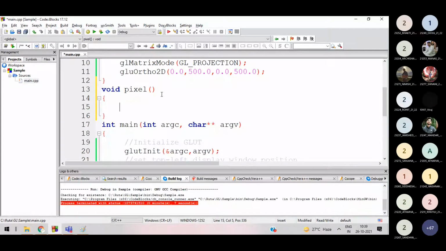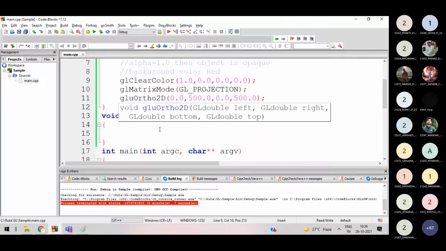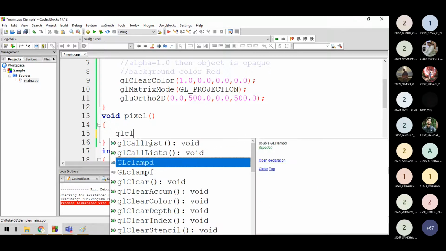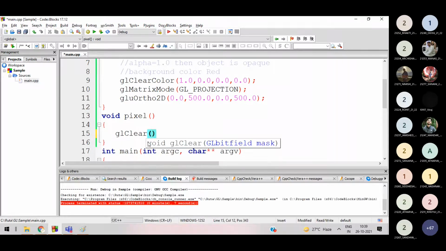Now the color which I set to my window, if you want to set it properly to your window, then there is one more function, the GL clear function. If you don't write this function, you are not able to set the color to your window. Whatever bit you set to the red color will store the intensity value into the frame buffer with the help of this GL clear function. I just applied the color, but the color is not set to the window until we call the GL clear function.